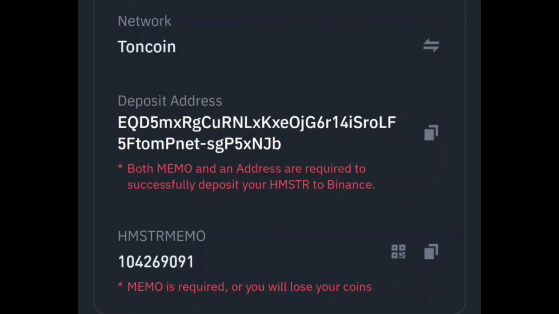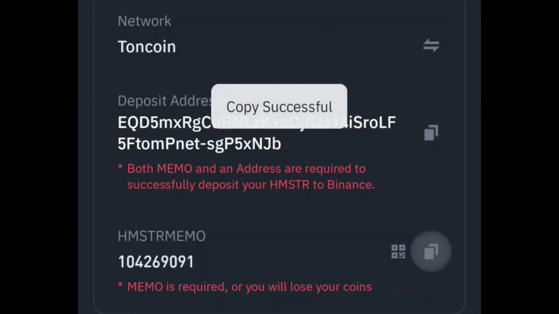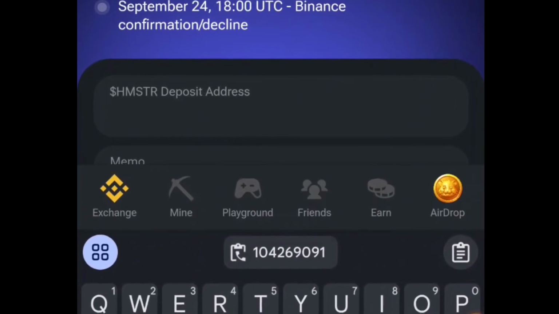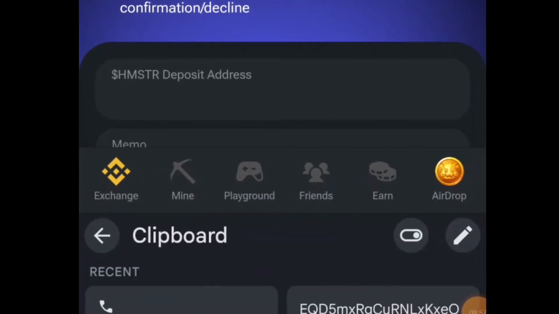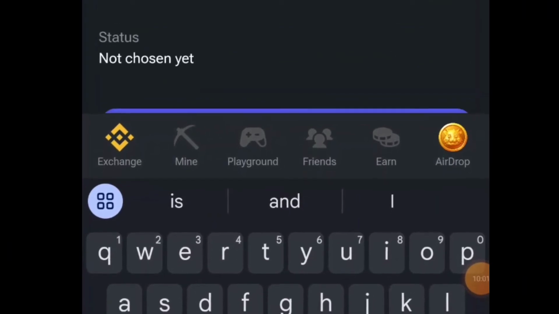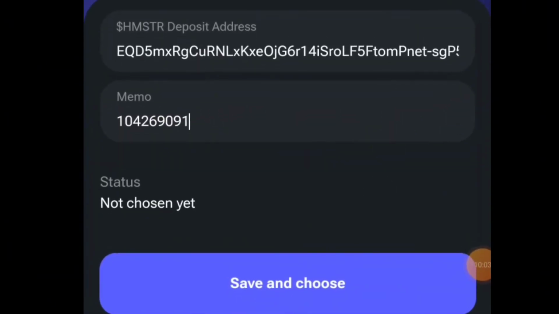I'm going to copy both the memo and the deposit address, and I'll head back to my Telegram app. Then I'll paste the address I copied and also the memo. After pasting, I'm going to save and choose.